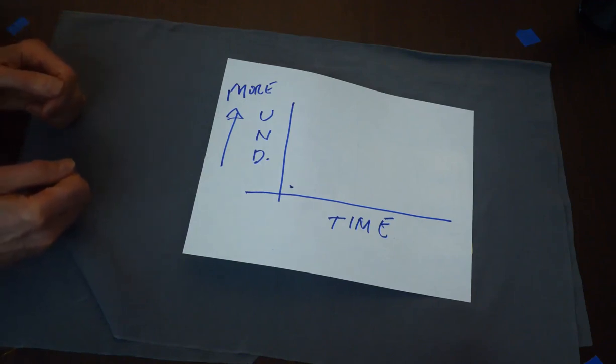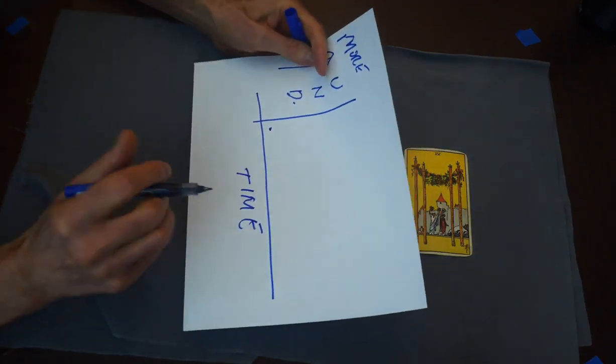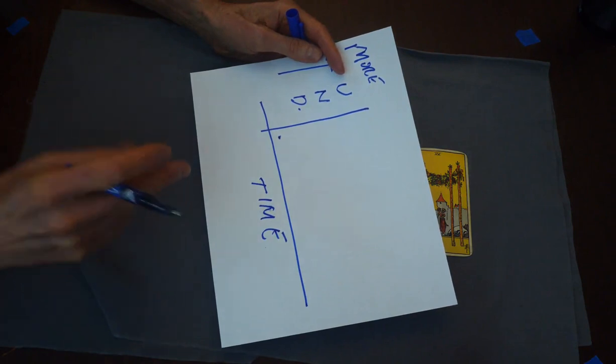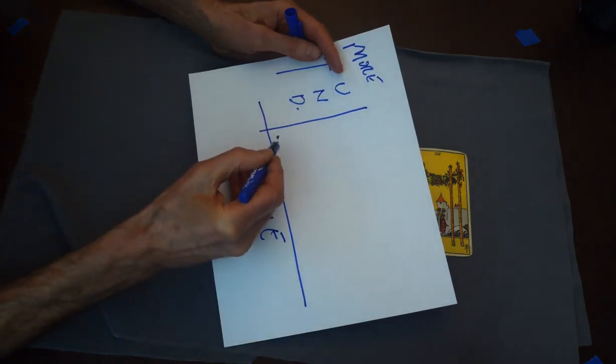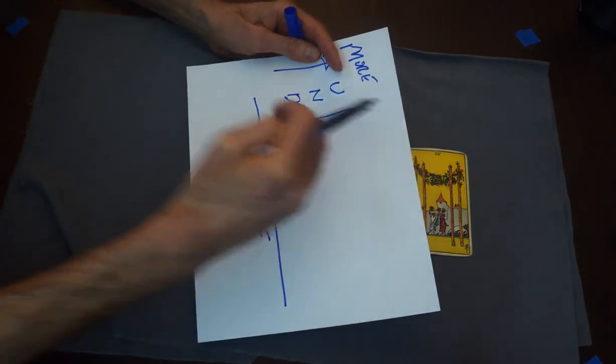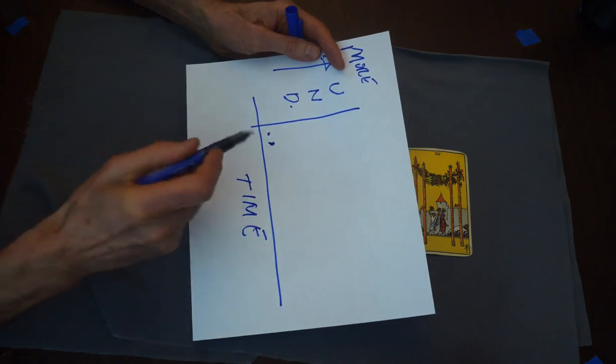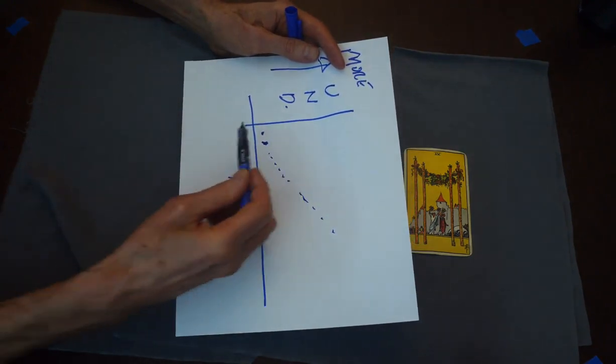It doesn't have to be a huge amount - a little bit - all it means is you have more understanding today. Then tomorrow you're going to do the same thing. Maybe you think through what happened during the day, and if you realize that yesterday's understanding wasn't quite what you thought it was, that doesn't mean you've got to go back and fix it or change it. Because today, because you realize that yesterday's understanding wasn't as good as you thought it was, you've understood a bit more. So you can put another little dot for today up there. You gradually over time, if each day you learn a little bit or understand a tiny bit more, it means that when you come back to put your dot, you're gradually going to be going upward. As time goes by, you develop more understanding.